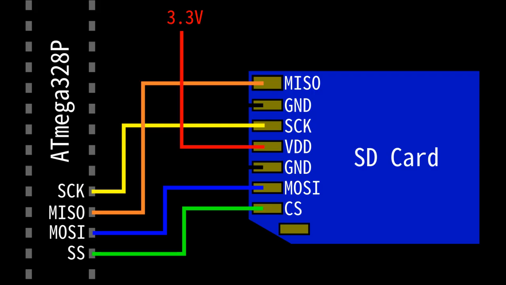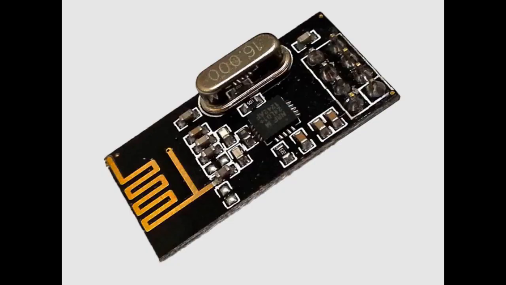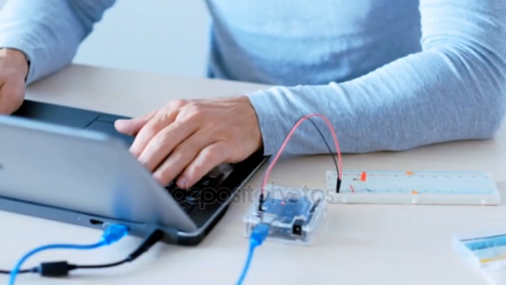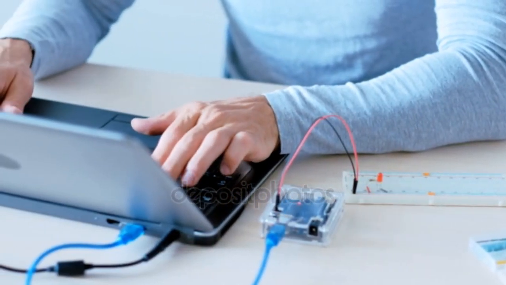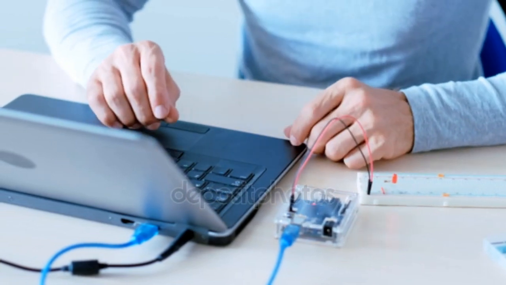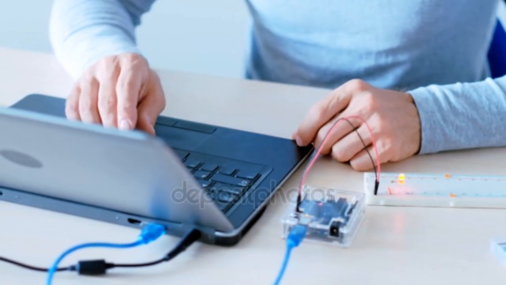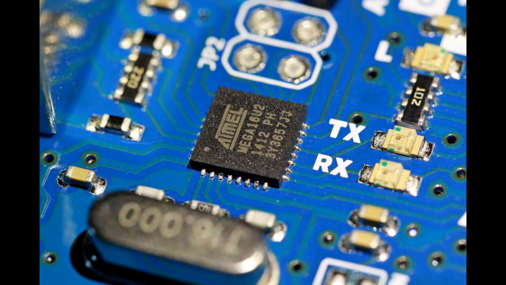SPI is a common communication protocol used by many different devices. For example, SD card reader modules, RFID card reader modules, and 2.4 GHz wireless transmitter receivers all use SPI to communicate with microcontrollers. One unique benefit of SPI is the fact that data can be transferred without interruption. Any number of bits can be sent or received in a continuous stream. With I2C and UART, data is sent in packets, limited to a specific number of bits. Start and stop conditions define the beginning and end of each packet, so the data is interrupted during transmission.